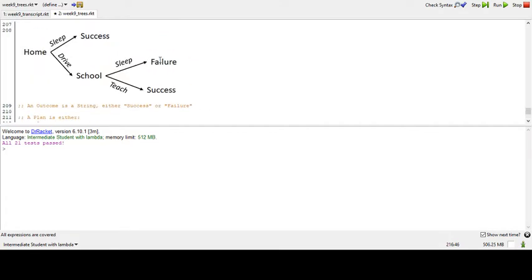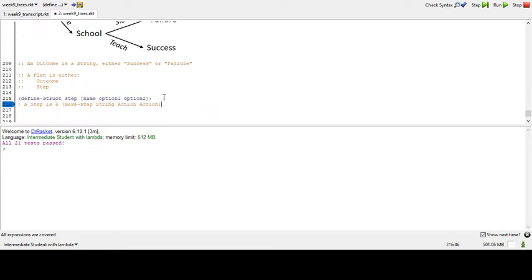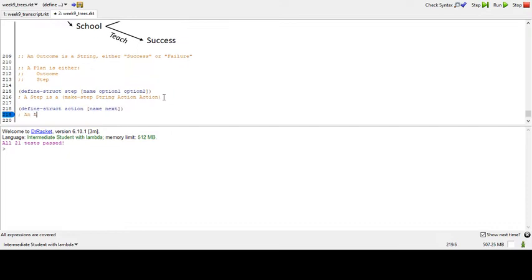But we also need to represent the things connecting the steps together. We'll call those actions. So we need one more struct. Define struct action, has a name and a next, and an action is a make-action, string, and a plan.